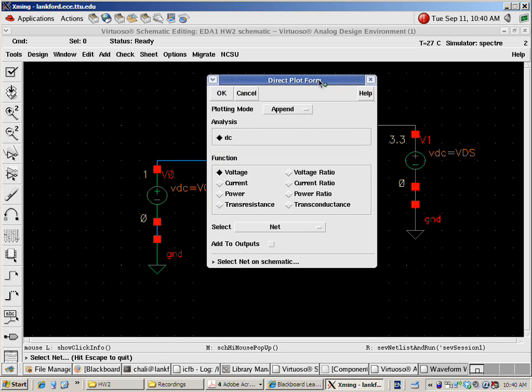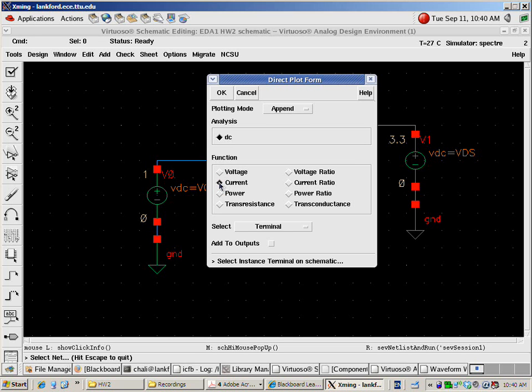From the main form, there are options, like in the future if you do more kinds of analysis, transient, AC, you'll have more options, but right here we only have DC. For DC simulation, I can plot either current or voltage or power, things like this. And I'll choose to plot current.